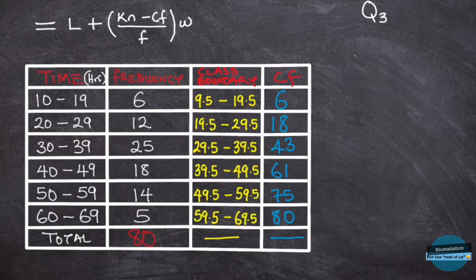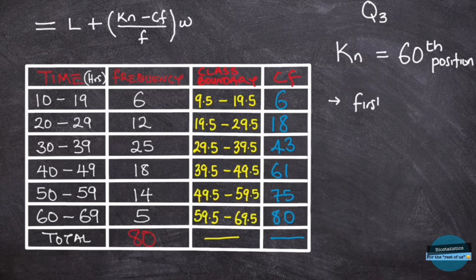Next, to get to the quartile class, please pay attention here. This is where most students miss the mark. Kn has given us the position of our third quartile. It is on the 60th position, all right, because Kn is 60. So if we arrange all the values in order, we need to find the 60th value. Remember, we have 80 values, but we don't know those individual values because they are already grouped, all right? But we know that in the first class, there are only 6 values.